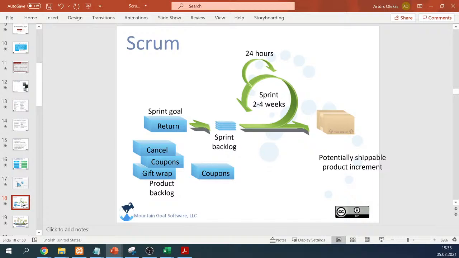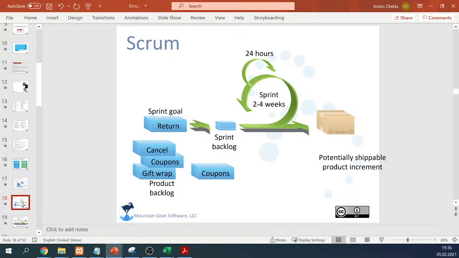As an example, it can be coupons, gift cards, basically everything. All the requirements are right here.